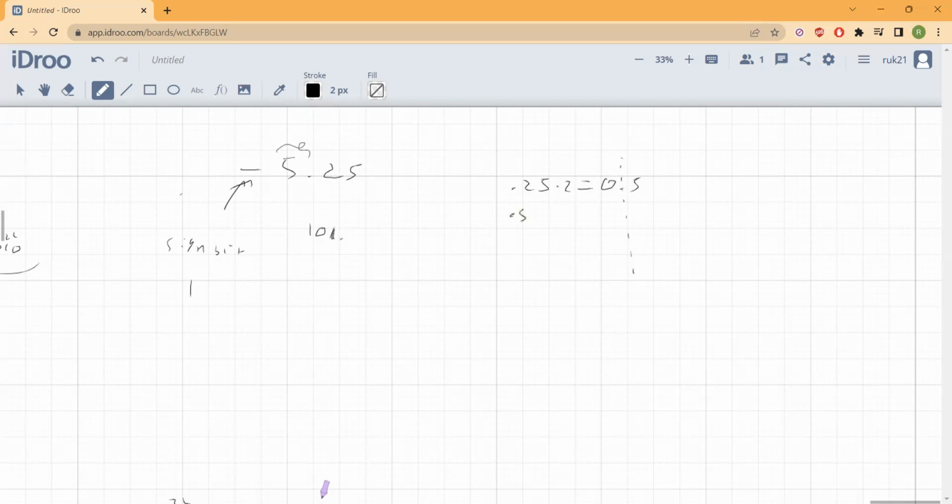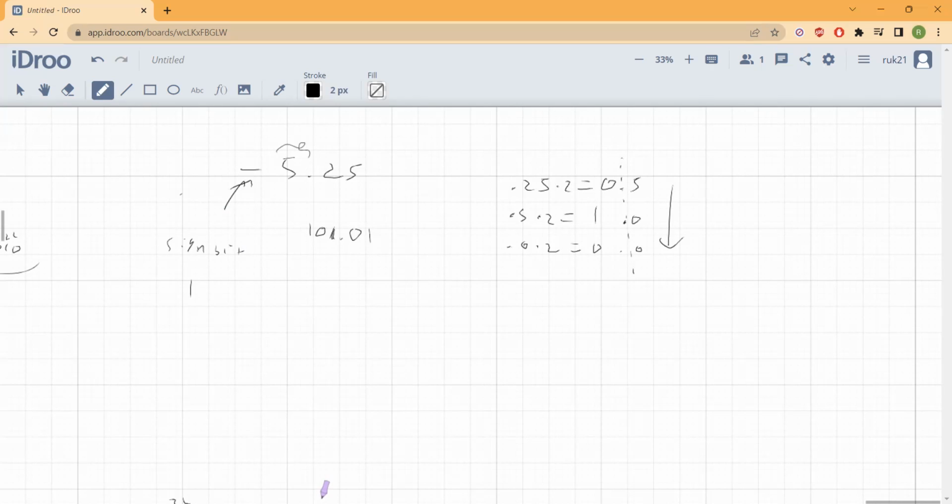So 0.5 times 2 is equal to 1.0. And now what we see is we got 0 here. So the next step in theory would be 0.0 times 2, but that would just give us 0.0. And now we're just going to read the digits we have, and it reads down. So that means it's going to be 0.01. So 0.25 is 0.01 in binary. And so this is going to be our binary.